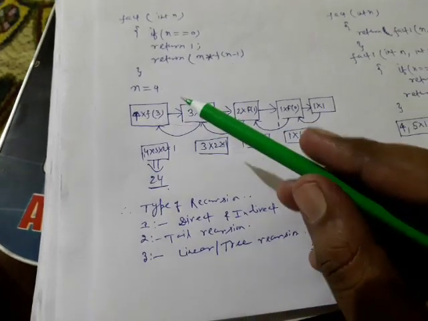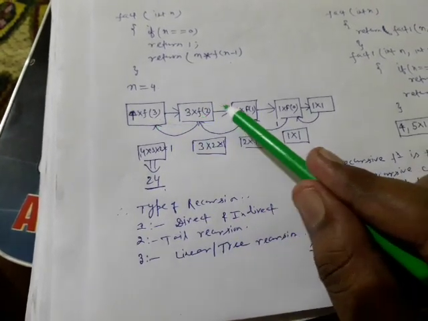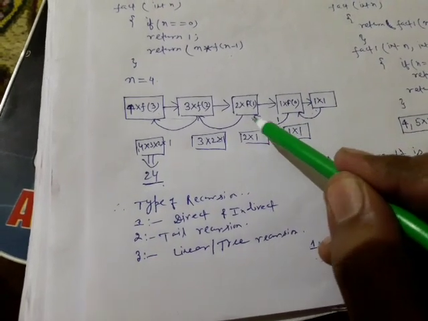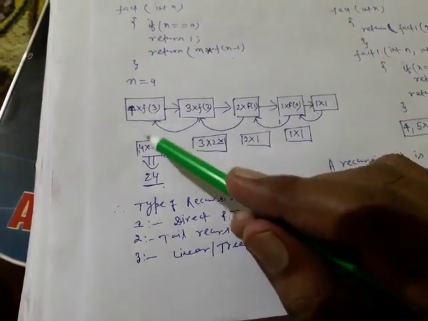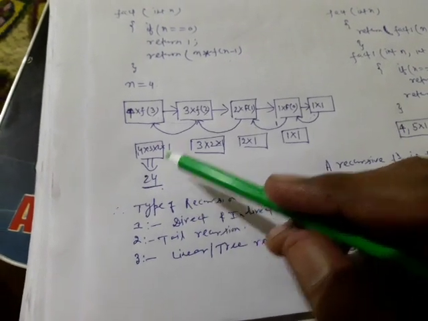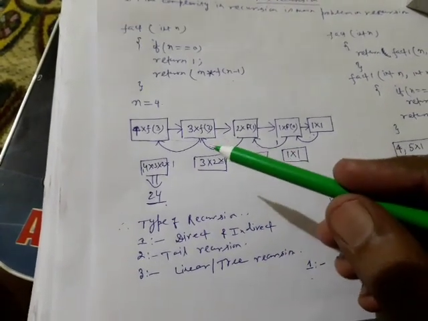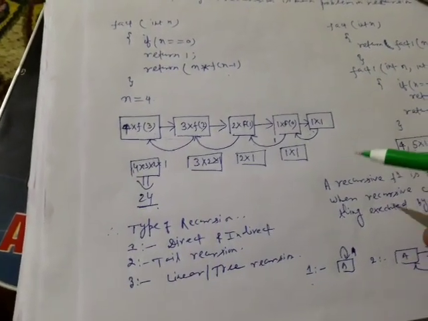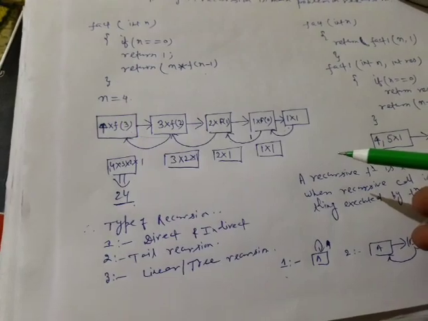So what we are doing here is going in a recursive way, storing the values step by step. After getting it, we put the values in the backward direction to get the final result. When the function goes recursively, your stack size will be increasing. To overcome this problem, we can go for tail recursion.